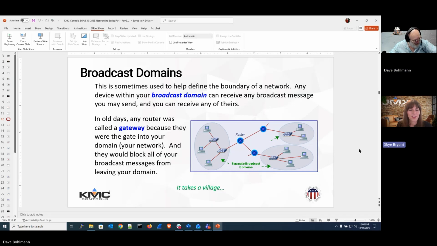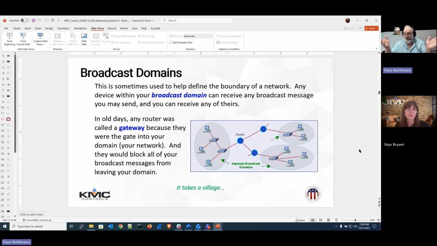Well, I was reading through your slides, and it occurred to me that the domain is like a really small, old-fashioned little village, where the neighbors can just walk over and deliver a message. They don't have to go through the post office. But to communicate with the next village over, they would need to use the post office, and in the analogy, the router would serve in that capacity. Would you say that's a fair understanding? Yep, that's a good way of putting it.